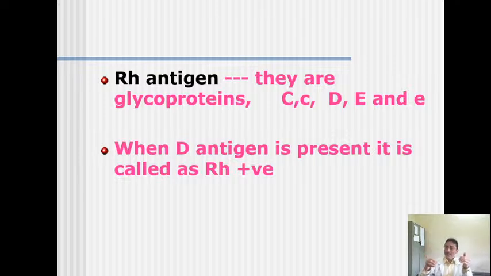Now splitting this further down, what does this Rh antigen constitute? This Rh antigen consists of 6 different antigens which have been labeled into 3 groups: capital C and small c, capital D and small d, capital E and small e. In inheritance by the Mendelian laws, one from each group will be present. Among all these 6 antigens, it is the capital D antigen which generates the most powerful immune response. Hence, presence of the D antigen is Rh positive, absence of the capital D antigen is Rh negative.